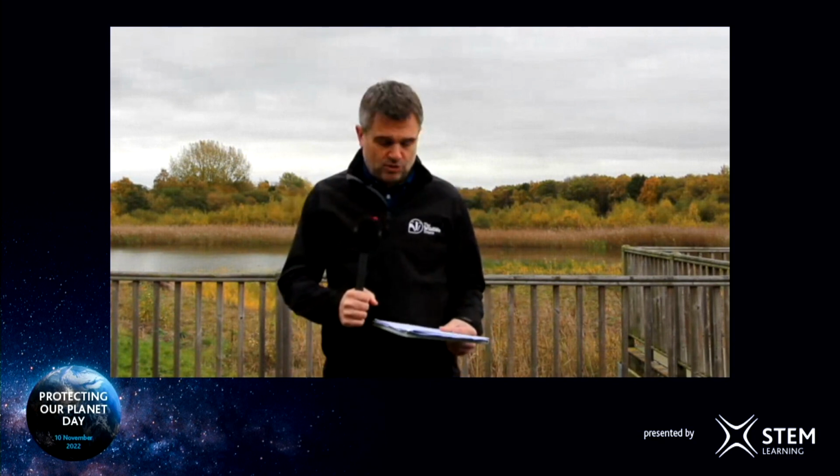Often they've been dug up for use as fuel and for burning that peat, or they've been dug up to be used in horticulture and gardening, which is a real travesty, really, considering how important they are. And so the situation we have now is that only 20% of our peatlands in the UK are in good condition. And this amazing habitat that should be sucking carbon out of the air and storing it and helping us tackle climate change, actually, sadly, so many of our peat bogs are in such a bad condition, they're actually releasing carbon into the atmosphere, making the situation worse.